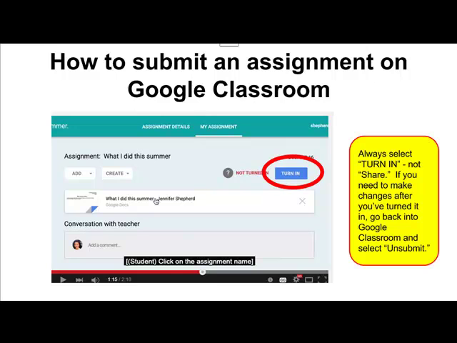Basically, all you have to do is, at the top of your assignment, there should be an option to turn in. There might also be the option to share. What you want to do is hit turn in. If you share it with me, I get an email notification that you shared a document with me, but it doesn't show up in the Google Classroom class that I've set up. So I really need you to hit turn in. Now let's say you turn it in and you make some changes and you want to go back and resubmit it. All you have to do is first click unsubmit, make your changes, and then hit turn in again or resubmit, one of those options.